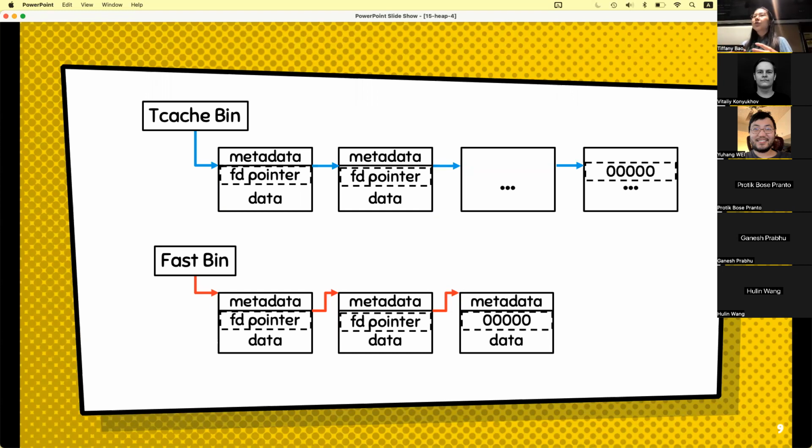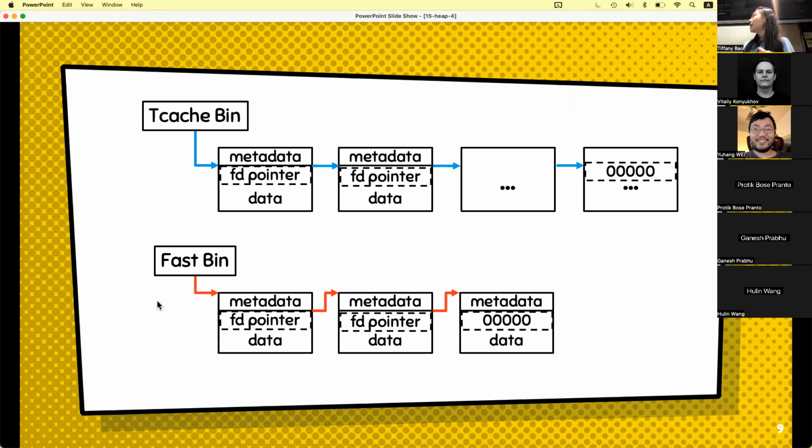There are also a few bits that represent the size of the chunk, right? Okay, so when the chunk is in use, there's no forward pointer because, again, this chunk is not in a free list. So it doesn't belong to any list, so it doesn't need to point to the next free chunk in the list, right?